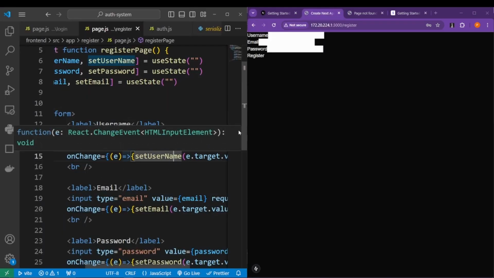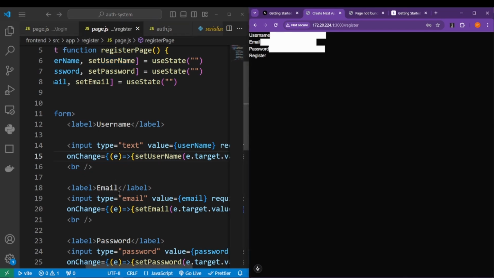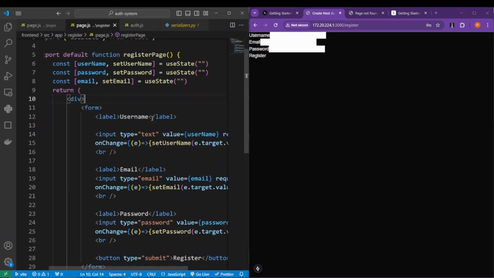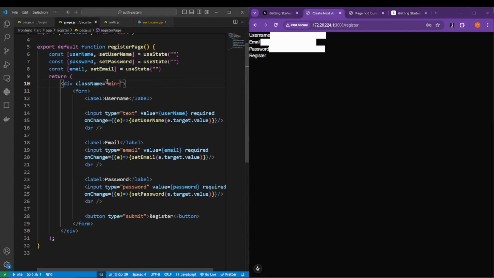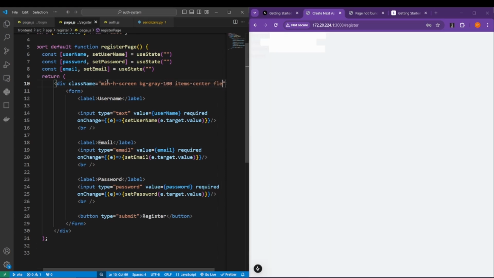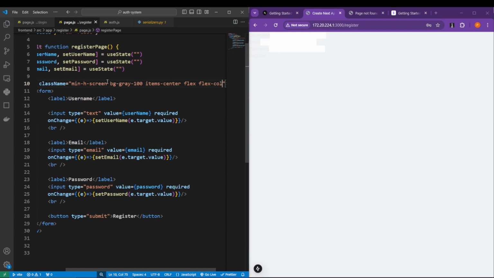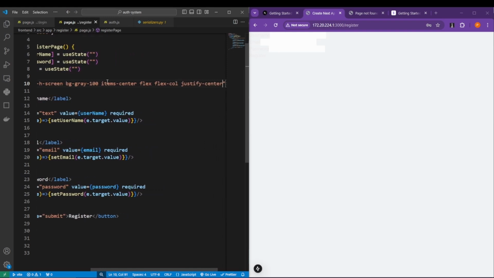Since we have Tailwind and styling things brings me joy, I'm just going to add some styling. Not much, just to make looking at this form a little bit more bearable. Zoom out a bit. Okay, for the containing div, let's give it min-h-screen and then background color, let's make it gray 100. Items center, flex col, and justify center.